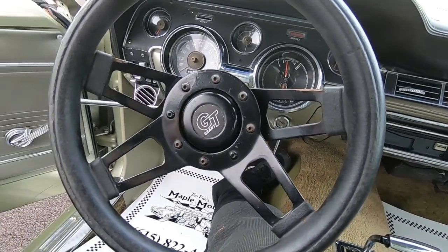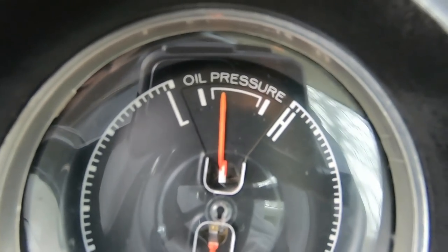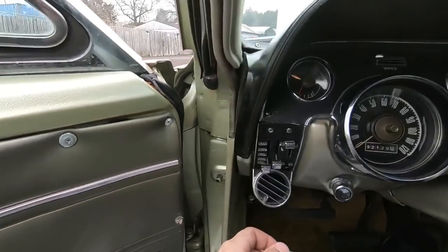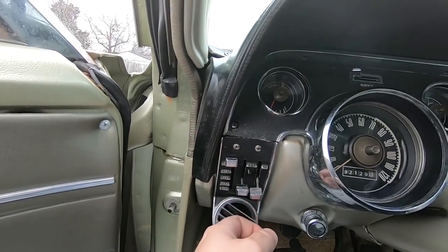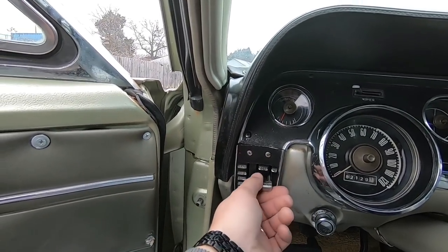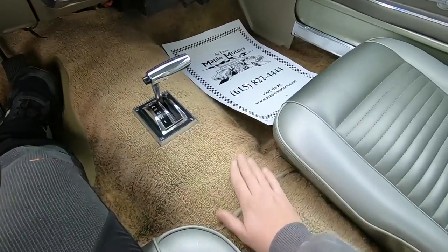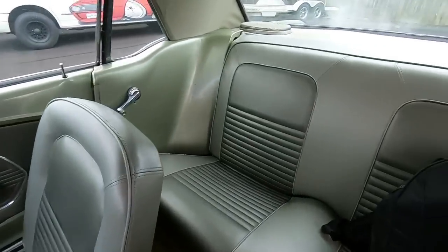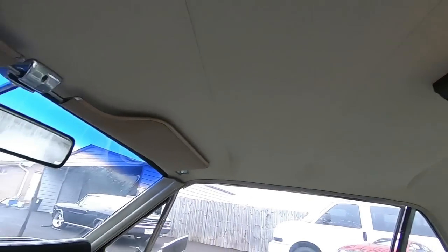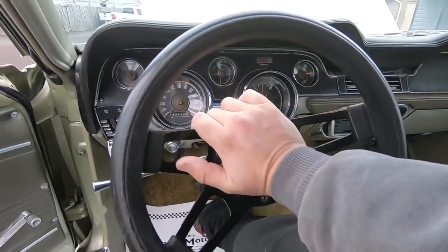And go ahead and place your bets. Do you think the horn works on this one? Oil pressure gauge is not moving, so I do not believe it works. Fan is working on the blower motor, so we should have some heat. We'll leave it on low here and see if we can get some heat out of it. Looking around the interior, carpet's faded. Seats look good. Headliner's clean. All right, guys, let's try that horn. Not hooked up.